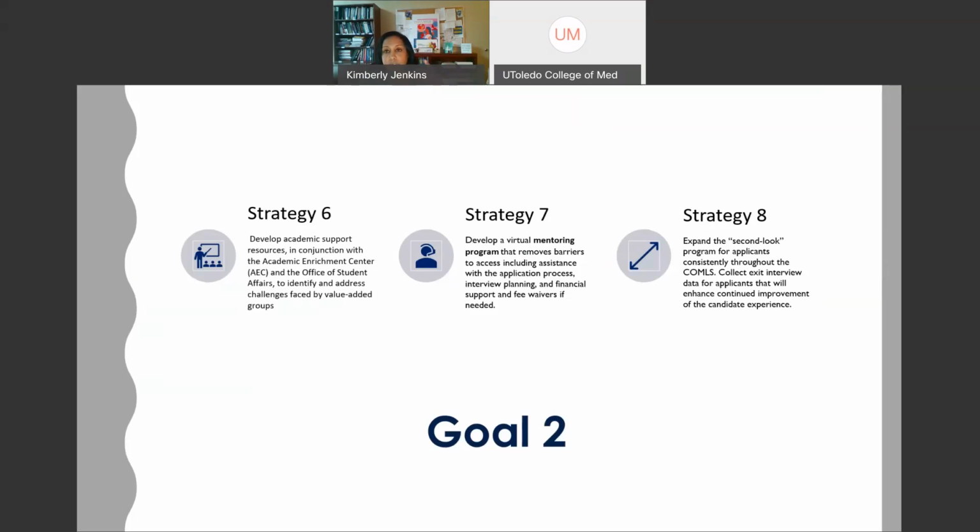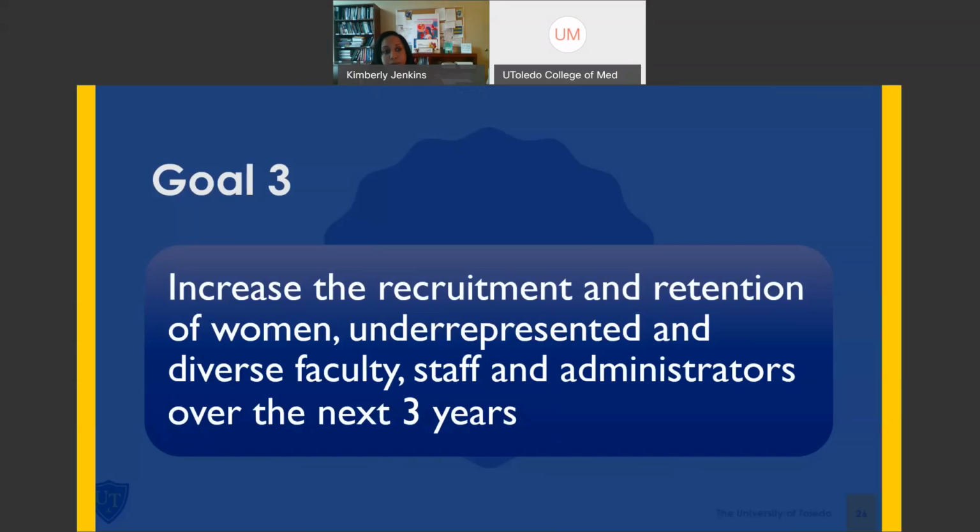Those relationships could have been built from an interaction during interview season, or attending a conference, or being in a group chat. I mean, there are different ways that you develop that relationship. And then the support just naturally springs from that as well, so that you feel that when you get here, you will have the support that you need to not only survive, but to thrive, which is important.